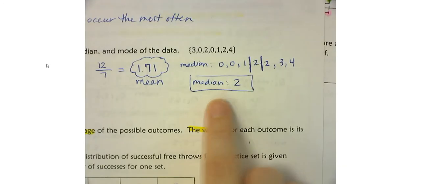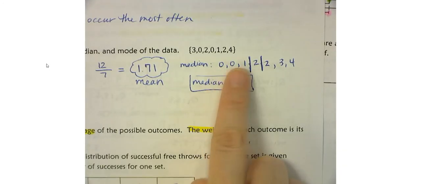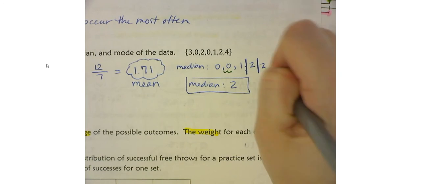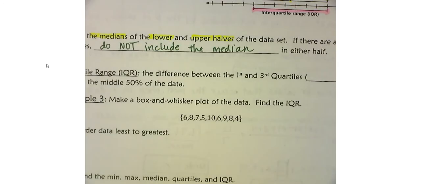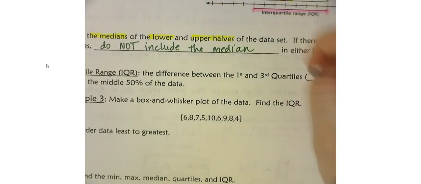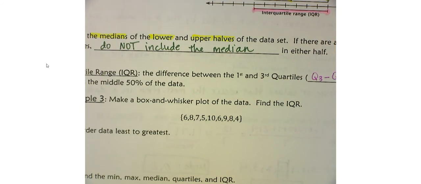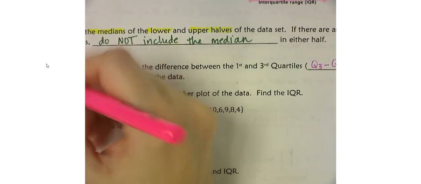Okay, and then your range, your interquartile range, is formed by finding the difference between the first and the third quartiles. So whatever you get for your third quartile, you're going to subtract your first quartile, and that is your IQR. And then your IQR represents the middle 50% of the data. So because we're talking about central tendencies, we are very interested in that middle set of the data.